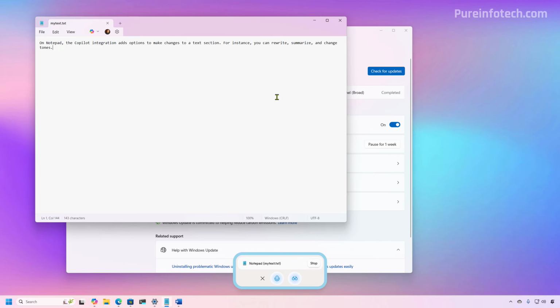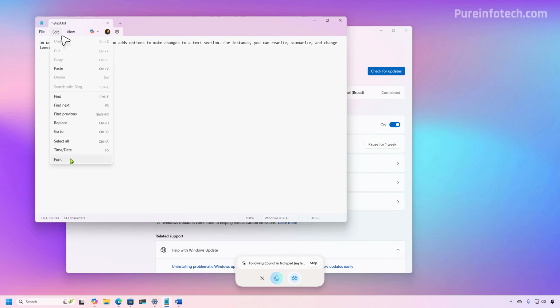Thank you. No problem. Hey there, user. What's new with you? Now, I need to change the font on Notepad, but I don't know where to go to make that change. Can you show me? Click on the View menu, then select Font to change your font settings. Ready for me to highlight it for you? Yes, please. I've highlighted the View menu for you. Click on that to get to the font settings. All good? Yeah, but I don't see the font setting. Got it. It seems the font option is under the Edit menu in the newer Notepad. Ready for me to highlight where to click? Yes. I've highlighted the Edit menu for you. Click on that to find the font settings.